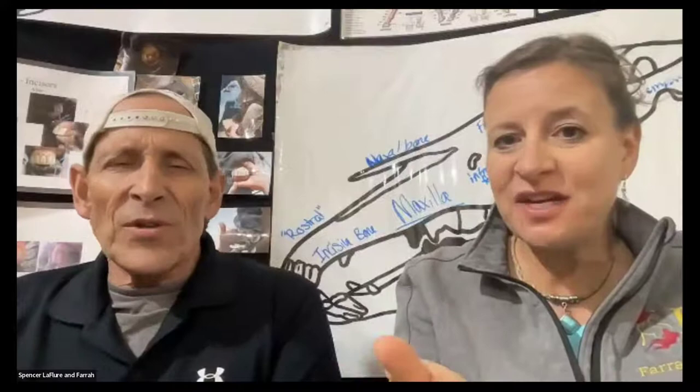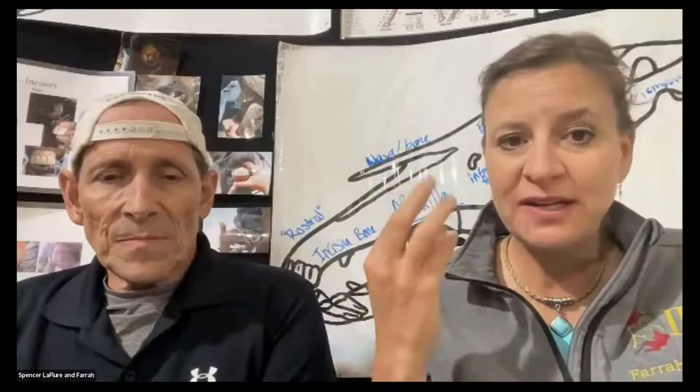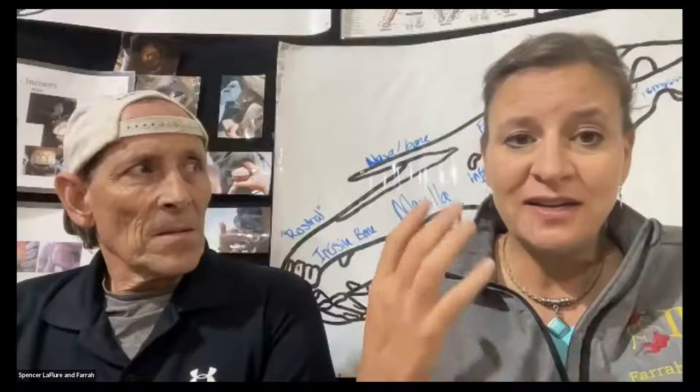Well, as you see how the TMJ is connected to all of these different nerves throughout the body, it's like when you turn a faucet on or off: the tighter that faucet is, the more closed the valve, the less circulation, the less communication through the body. And it's so affected by what's going on in the teeth.